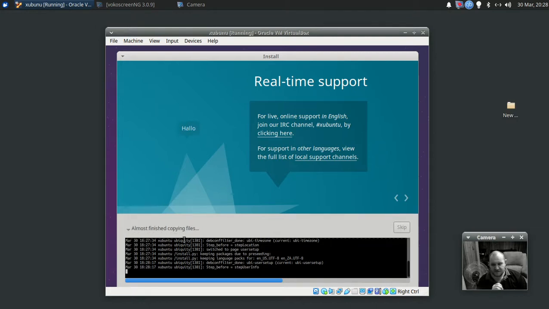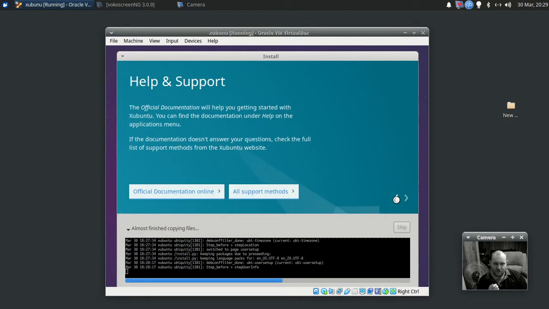So you'll see here it shows you what it's doing, and this is all the newest features and so forth.